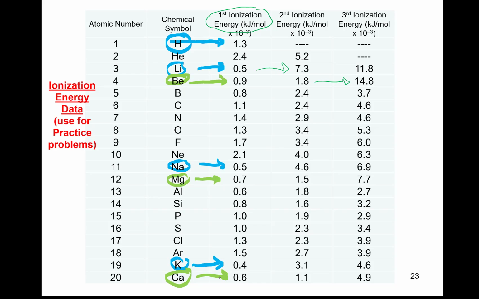For second electrons, the same is true: 1.8, 1.5, 1.1. They want to get rid of 2 electrons. And as you go down the group, it requires less energy to do that because of shielding. But that third electron they don't want to get rid of. So that's a high ionization energy for each of these.